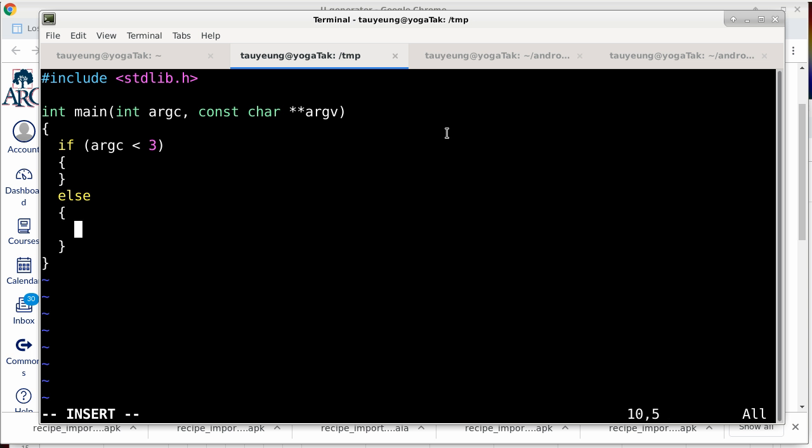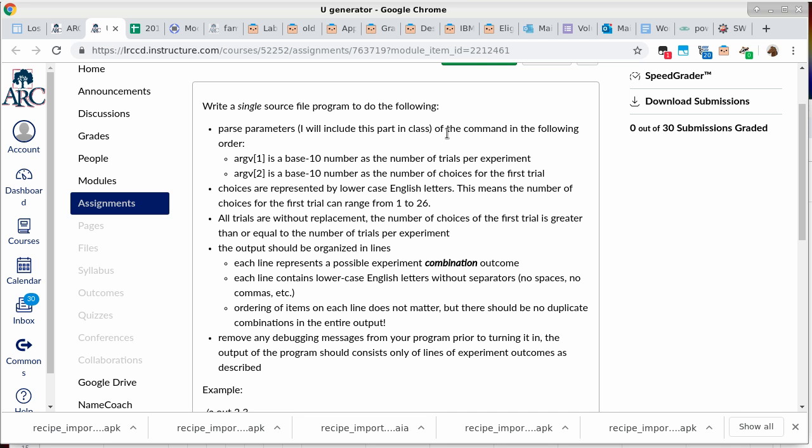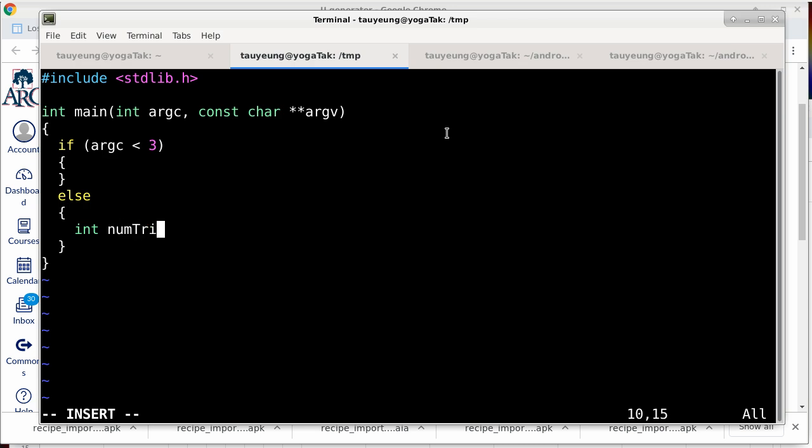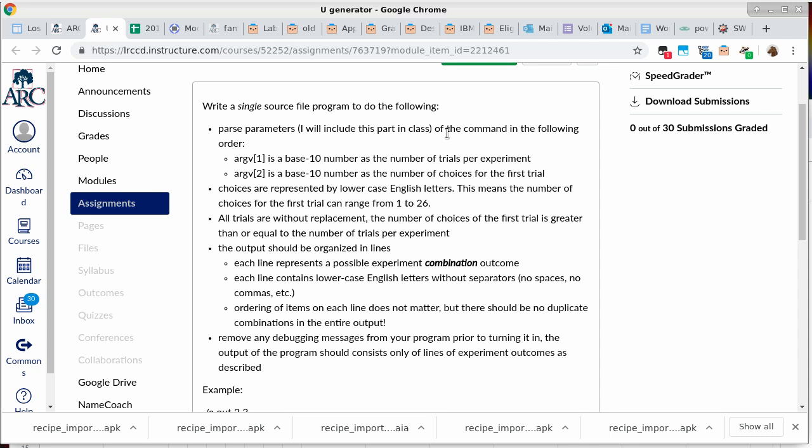All right, so we need to keep track of that. So we need an integer to keep track of, what was the first one? The first one is number of trials. Okay, so we need number of trials. And that is going to be, if I'm not going to do any type of error checking, I just give it argv bracket 1. And then the second one is number of choices.